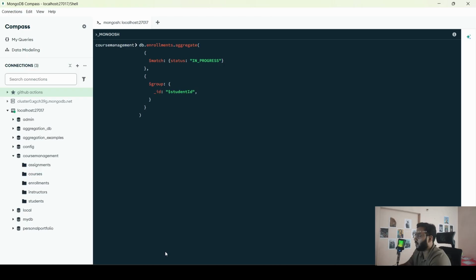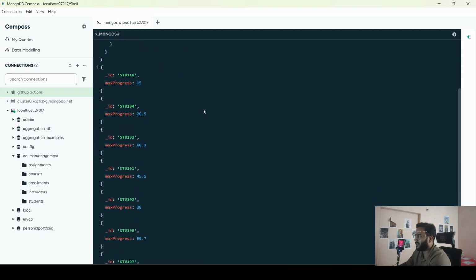and let's say I want to fetch max progress, max progressAt with the dollar sign. So I will be fetching the student ID which is having the maximum progress.